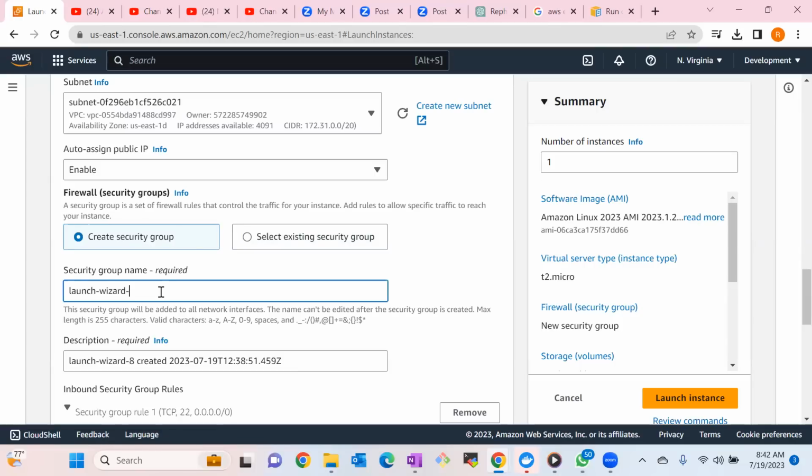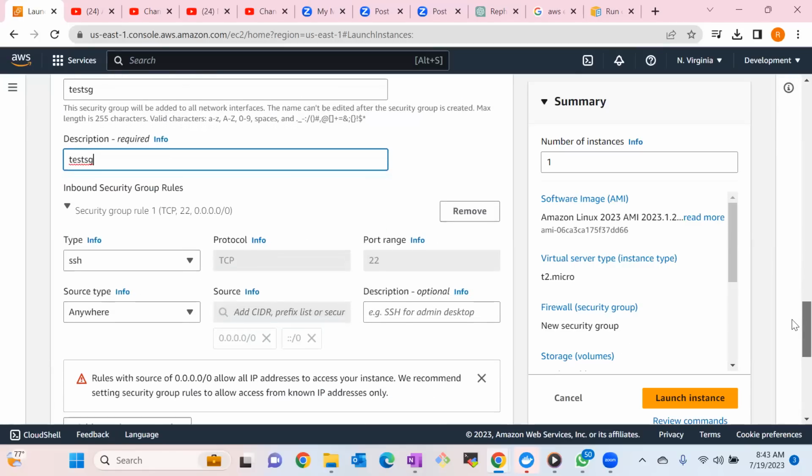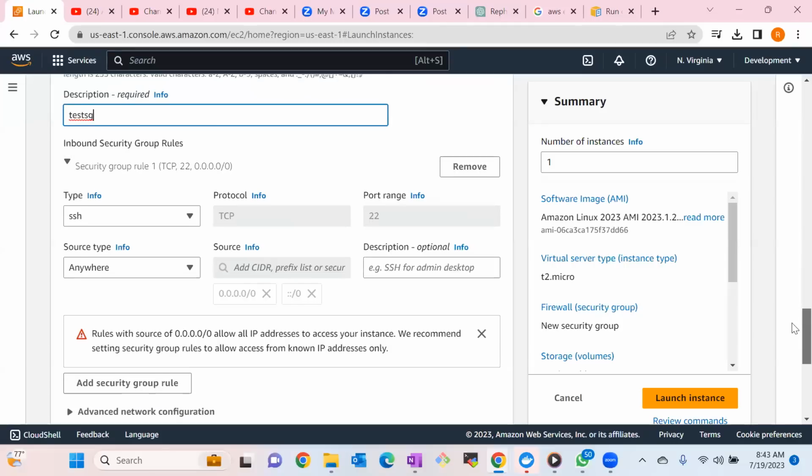Let's take the name as test SG and give the same name to the description. I'm doing this for the benefit of everybody because I already had one.